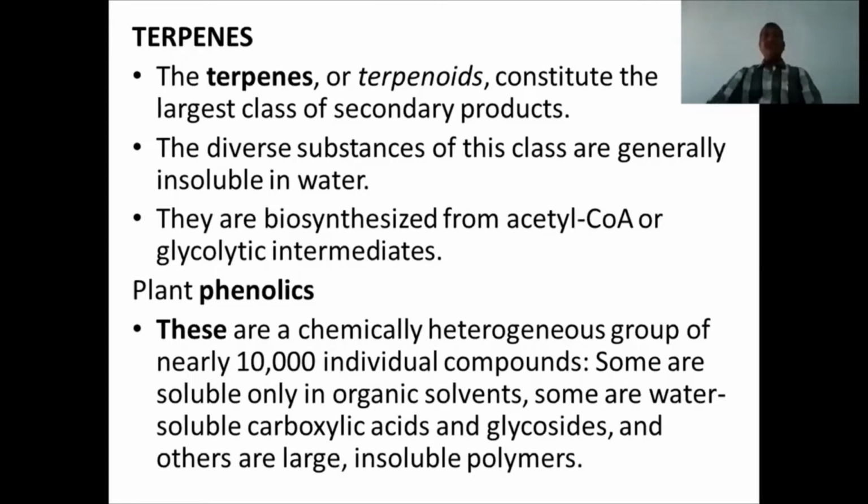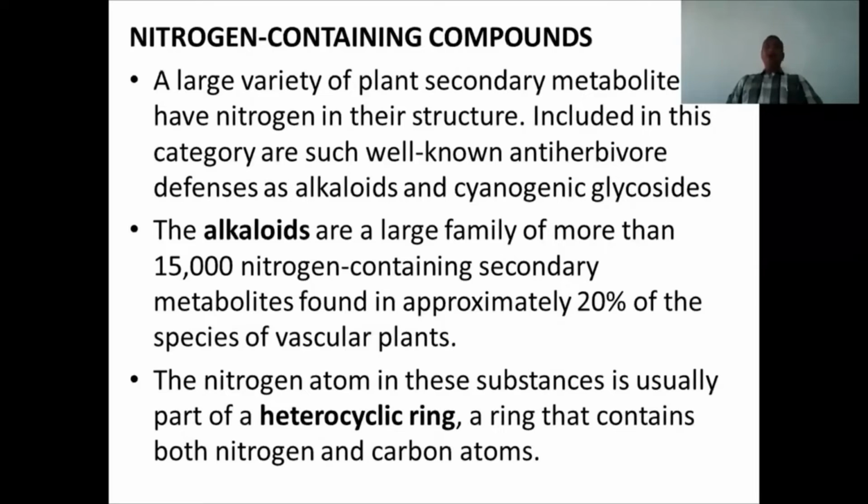And then comes nitrogen compounds. Among the nitrogen compounds, as I told you, the nitrogen compounds are again divided into two groups. One is the alkaloids, the other one is the cyanogenic glycosides. It is very interesting now to see. What is very interesting is cyanogenic glycosides. What are these cyanogenic glycosides?